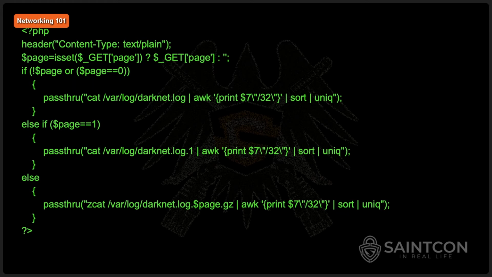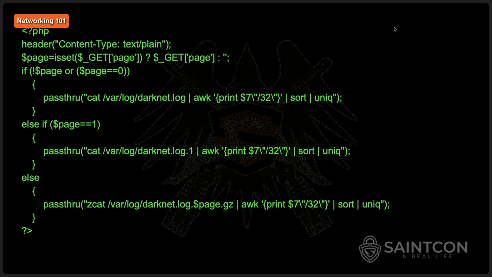In this particular case, awk is saying, okay, I want to print field number 7, and I want to print a /32 at the end. Field number 7 happens to be the IP address where the attack or the scan is coming from. And a /32 is what Palo is expecting because it has to see it in a CIDR format. You can't just feed an IP address there. You've got to feed a CIDR formatted network address. And this happens to be a network of 1.